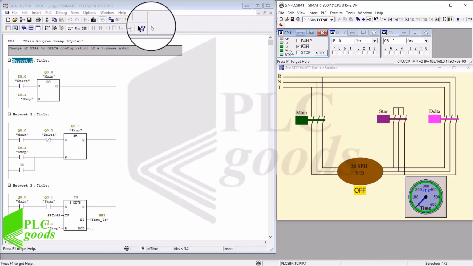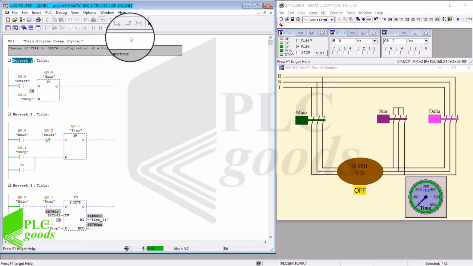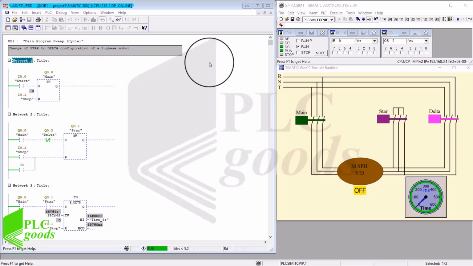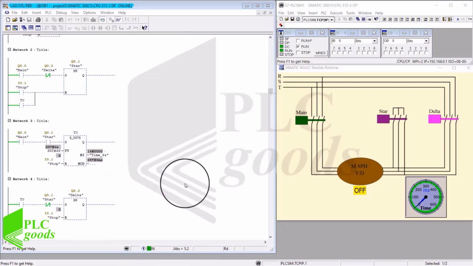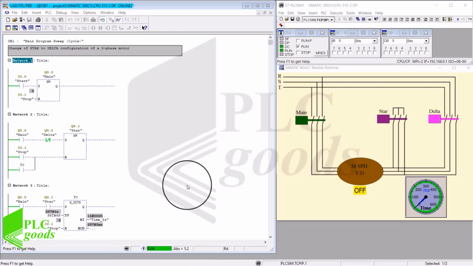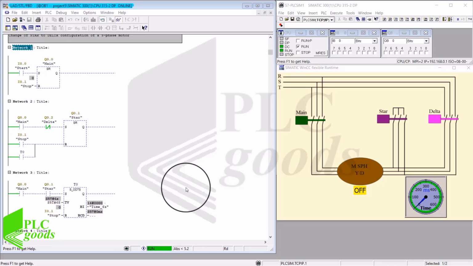All right. Right now the program is running and you'll notice that these are all my blocks. I have only 4 networks, 4 lines of code, and the motor is off.